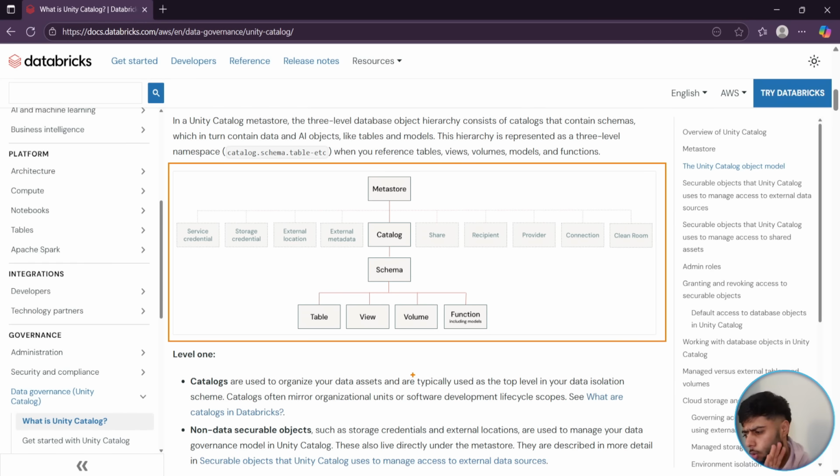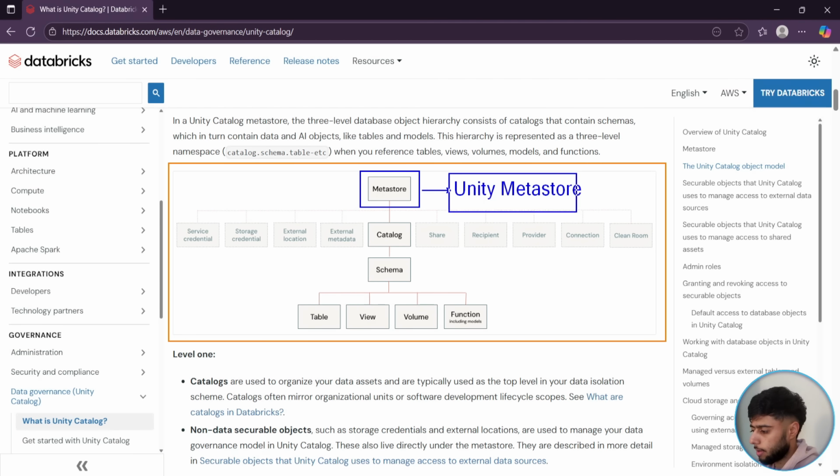Now first thing first, the top level of Unity Catalog is the Metastore, and it's called Unity Metastore. And bro, just a quick advice for you: whatever we are discussing right now, you have to take notes. It's your choice, you can take notes from this documentation or wherever, but you need to store this information somewhere else, because it will be very, very helpful. Makes sense.